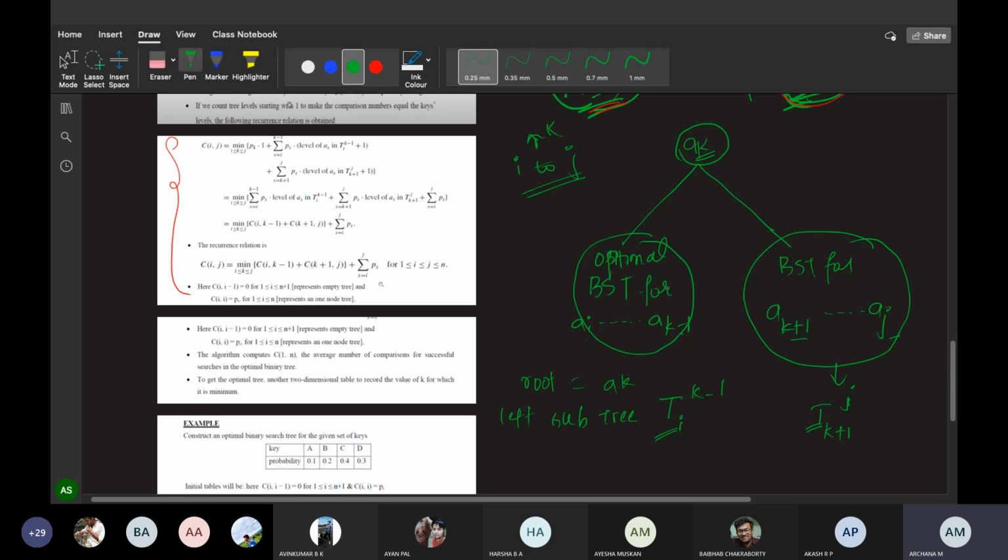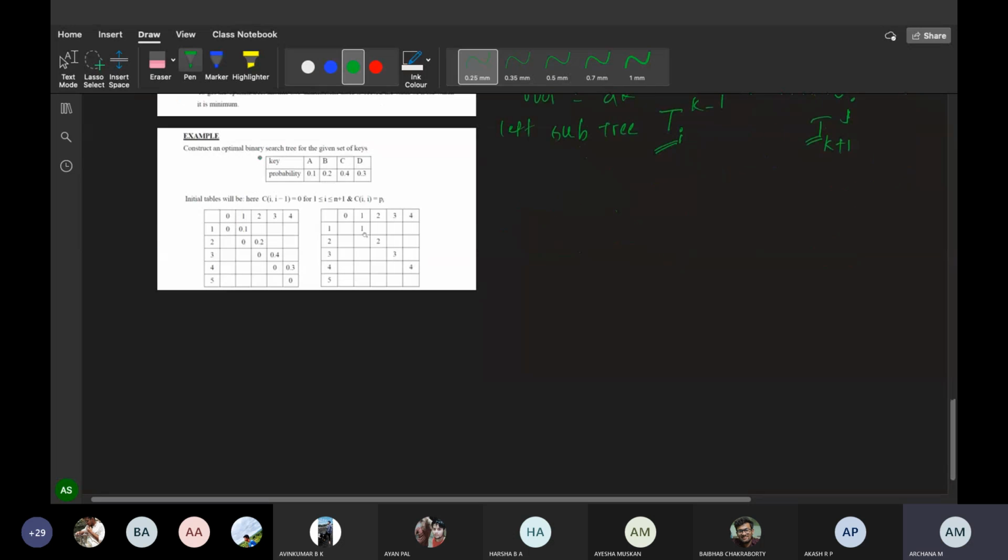Are you able to follow whatever I'm writing? This is just to find out the formula we are doing, that's all. Cost of I comma j is equal to the minimum over I less than or equal to k less than or equal to j of P k into 1 plus sigma. I'll write it over here so that you will not get confused. C of I comma j is equal to minimum. Why? Because we need to find the minimum. Optimality is nothing but minimum. We have to find which one has the minimum cost among everything, so we are using minimum, with k between I and j, because from I to j we have to do this.